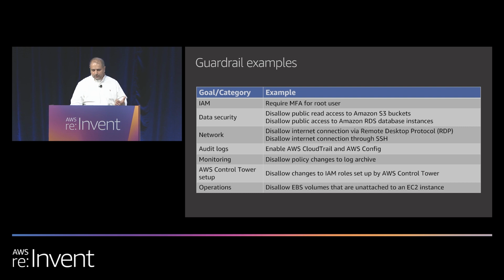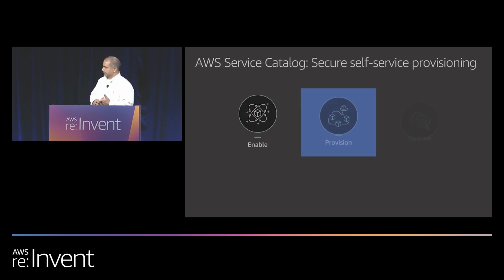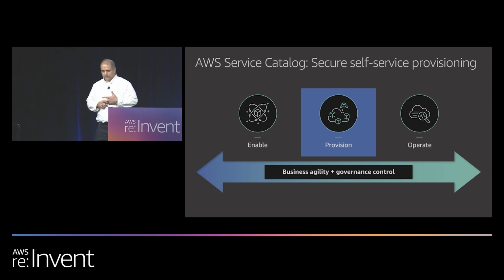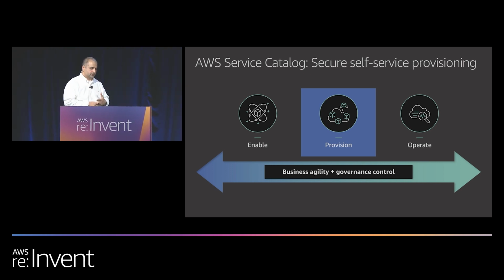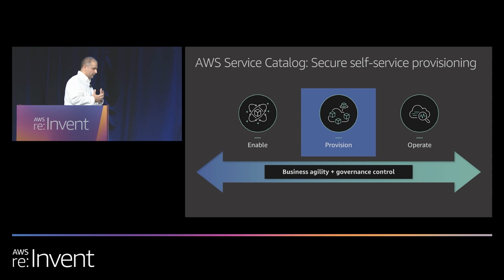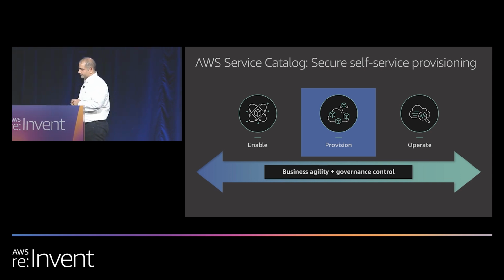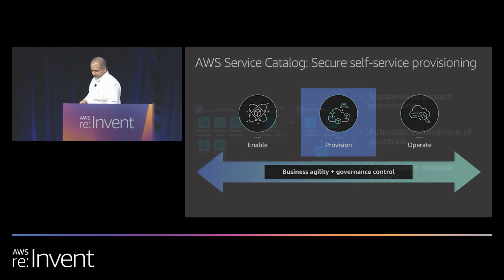So I covered guardrails at a high level. I talked about the SSO integration with it. And I talked about how to set up that landing zone and build those organizational units out as you scale. So now let's talk about how to provision AWS accounts. And Eric's actually going to show how to extend that further and be able to actually provision resources that end users use. So Control Tower comes out of the box with the ability to create accounts using AWS Service Catalog.